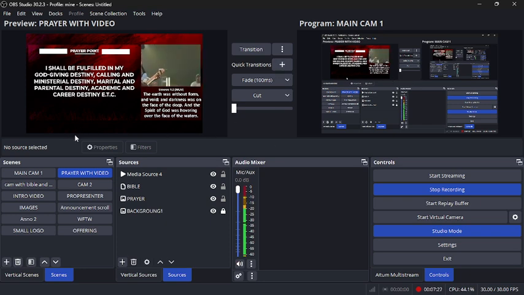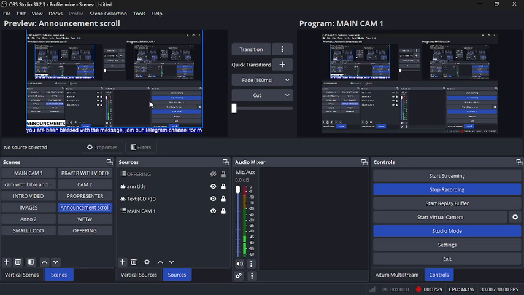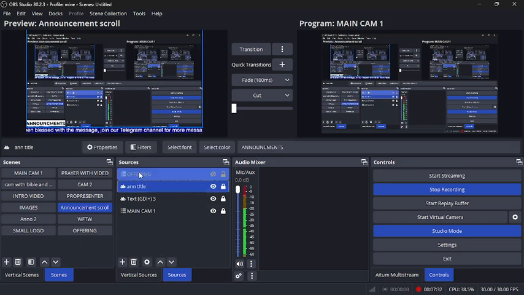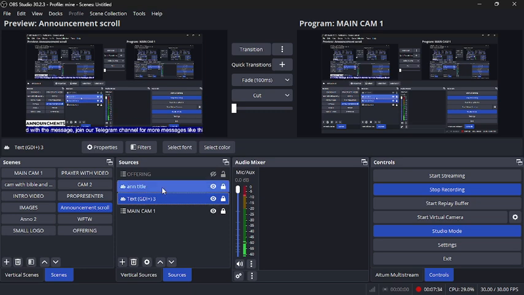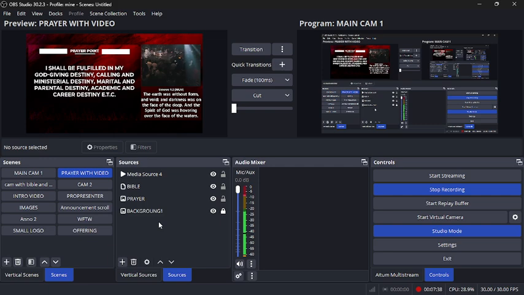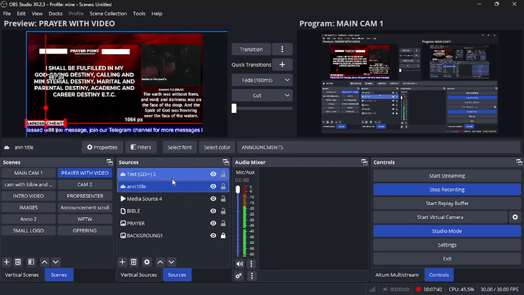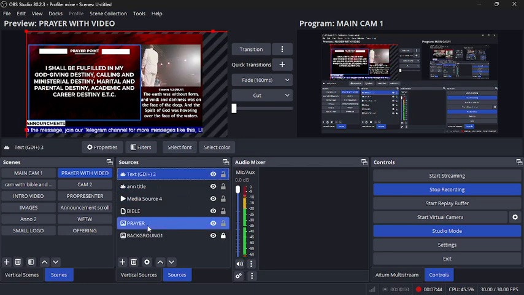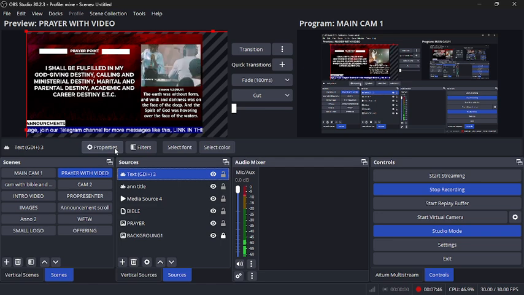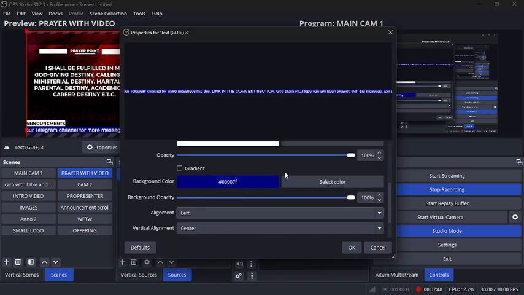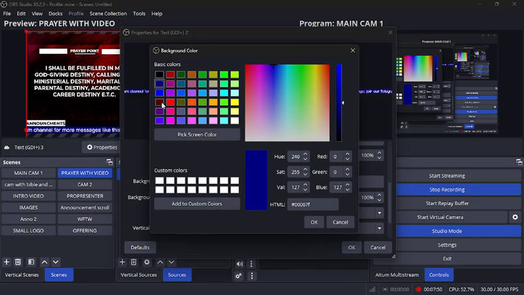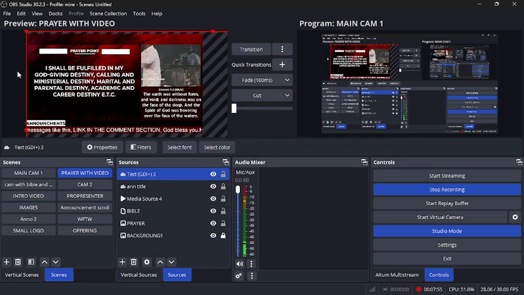So you can add your announcement. I have this announcement here. I can copy this, come back to here, and paste it. You can also change the background of this announcement to black or to red, just to fit this.